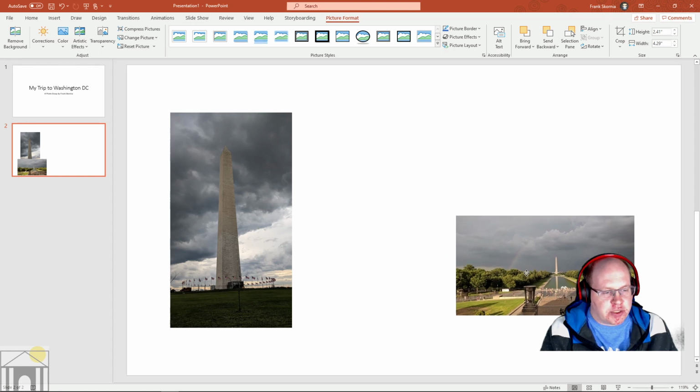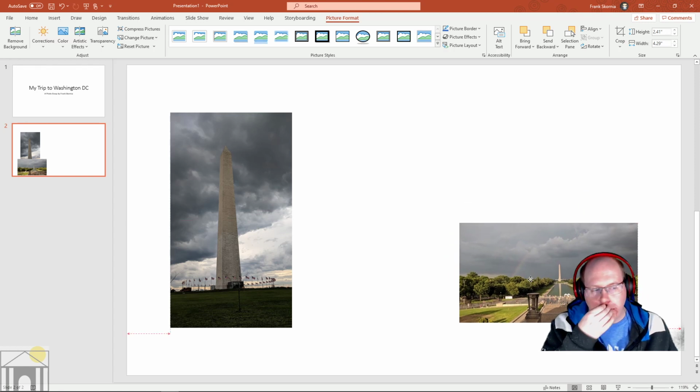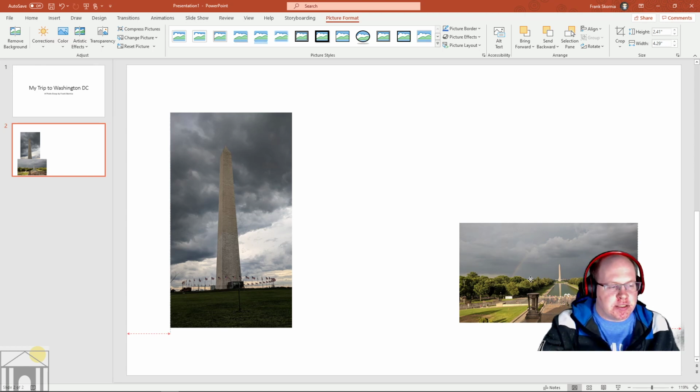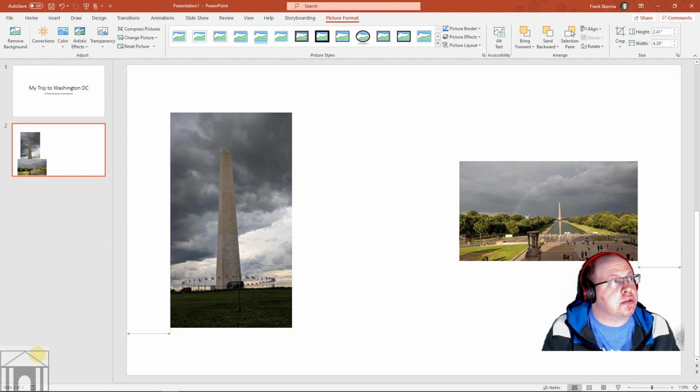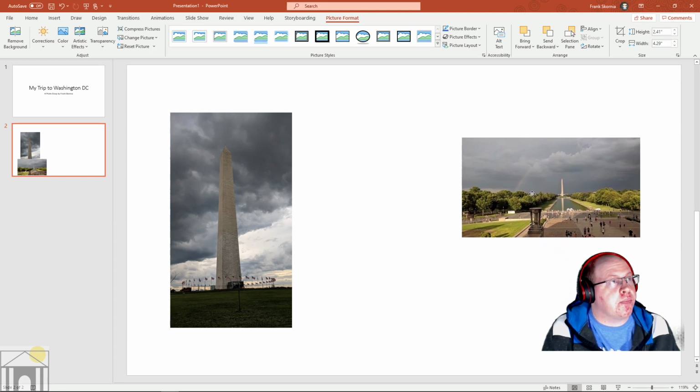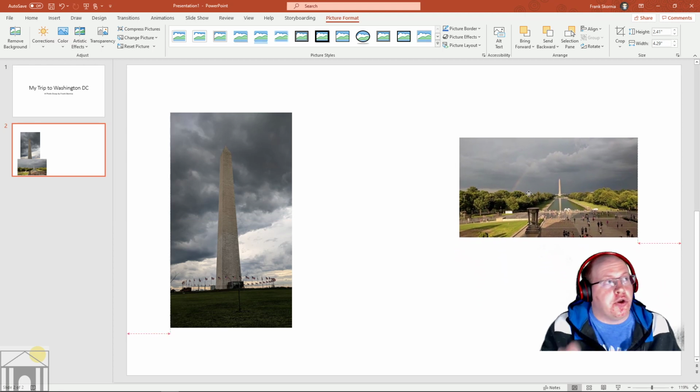But here's another really cool one, and I wish I had a second mouse to show how this is working. Okay, now you notice at the bottom corners of the image, there's a little orange arrow pointing back and forth.